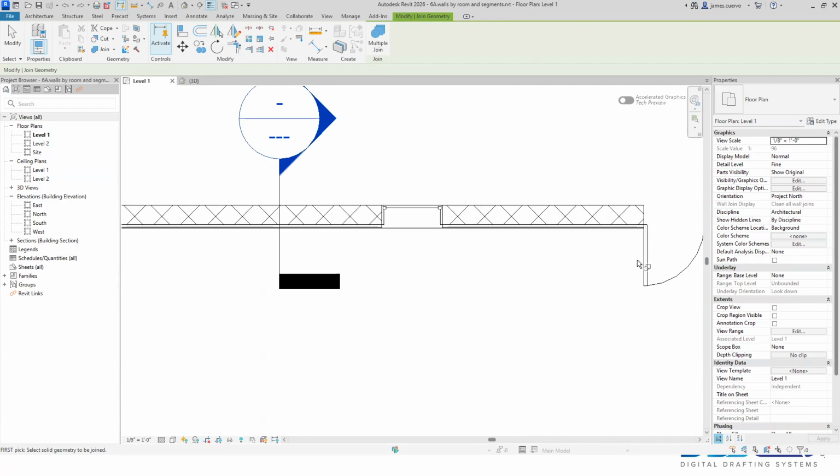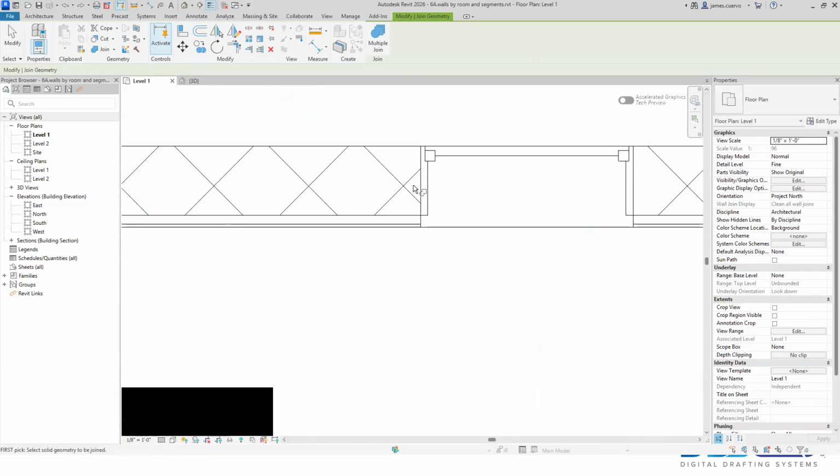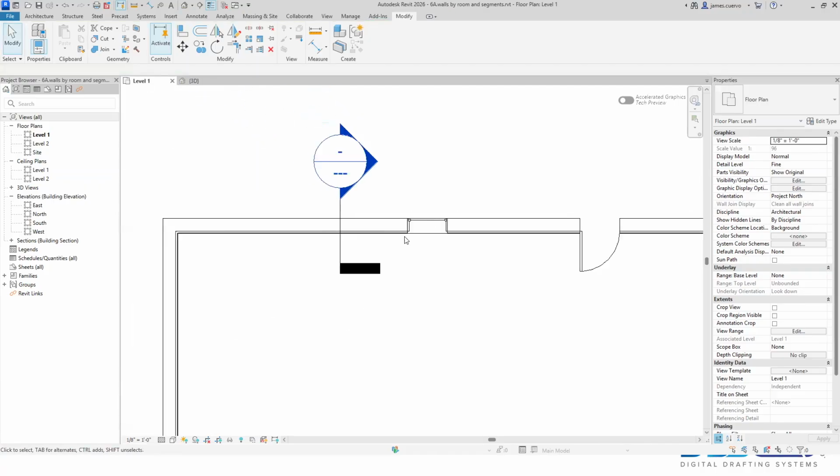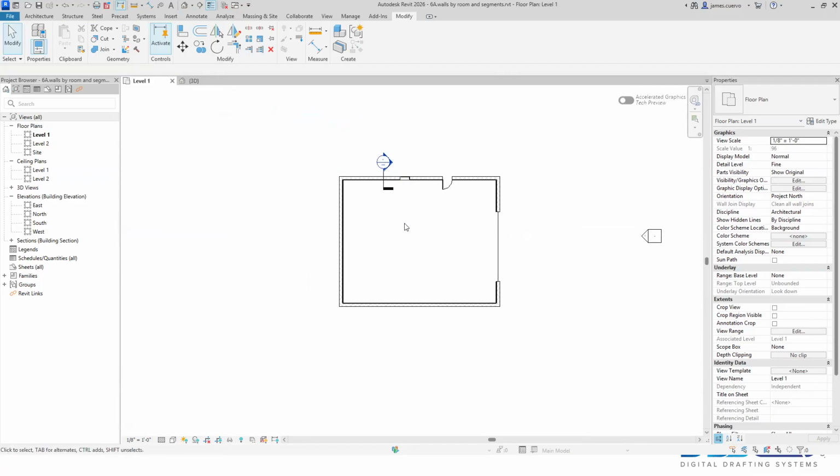Or if Autodesk happens to come up with an update that corrects this, we'll see what happens. And you'll notice also the same thing is happening to the window. The window actually goes to the actual core, which would have been the core. It doesn't go all the way through. There should be some sort of a frame happening here, okay? And with that, we have seen placement of walls by room or segments.